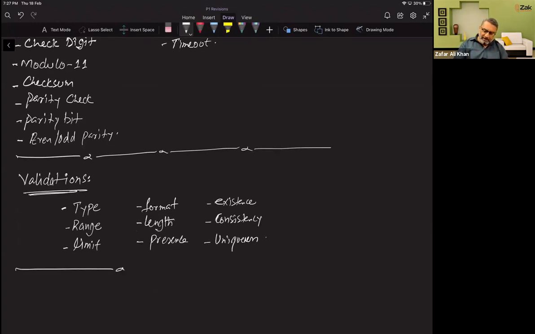Then comes verification. So you get the idea that validation checks are those checks which are programmatically applied behind every data entry field. They only apply to one field, whereas verification applies to the whole collection of data in the record or the form or complete number of fields. Okay. Now verification.